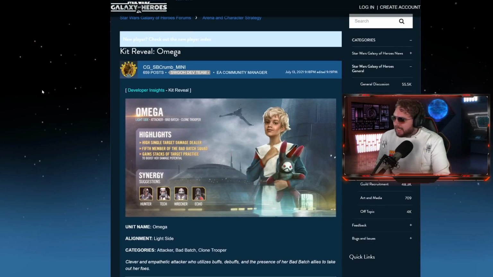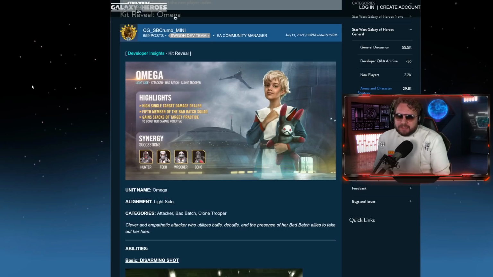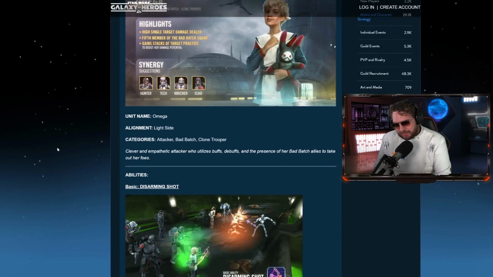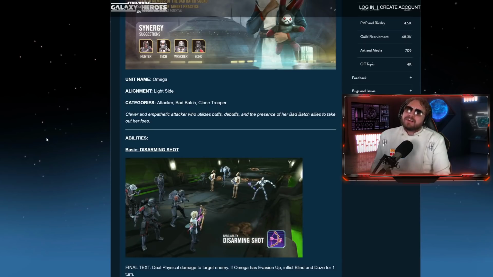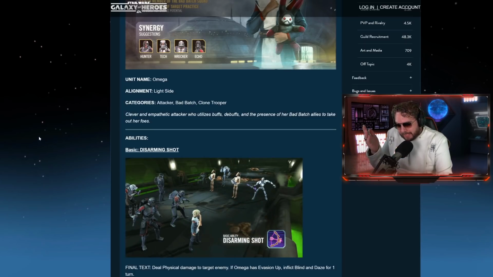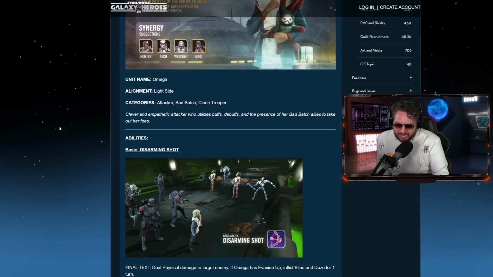As the developer said in the interview earlier today, she's meant to have high single target damage, a 5th member to the Bad Batch squad, and gain stacks of target practice to boost her damage potential. It caught some people off guard. Her being an attacker is kind of weird. I would have put her as support, but I guess we needed a high damage dealing character. So boom! Welcome, Omega. You are now an attacker character.